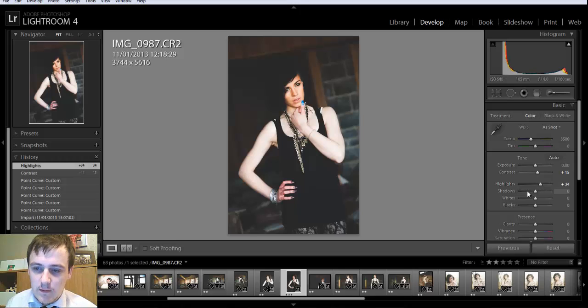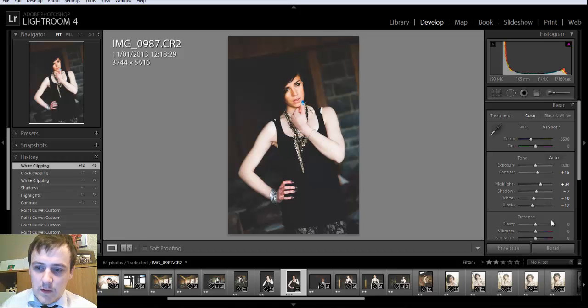Put the shadows up just a tiny touch to add that tiny little bit more contrast into the shadows, and then lower your whites just a touch, and that'll bring down the highlights in the photo just that tiny little bit. And then with the blacks I'll bring that down as well, so say to about minus 17. There seems okay. Move the whites up a touch again.